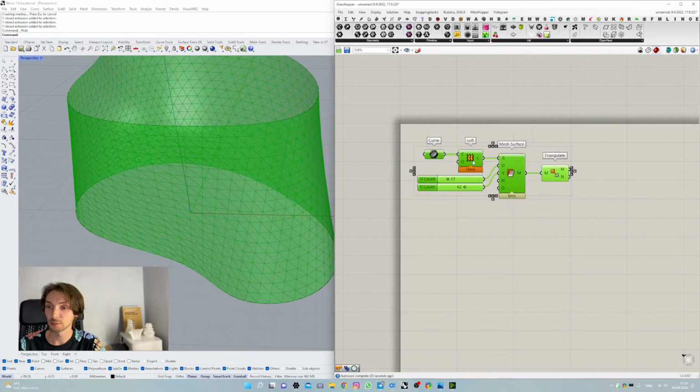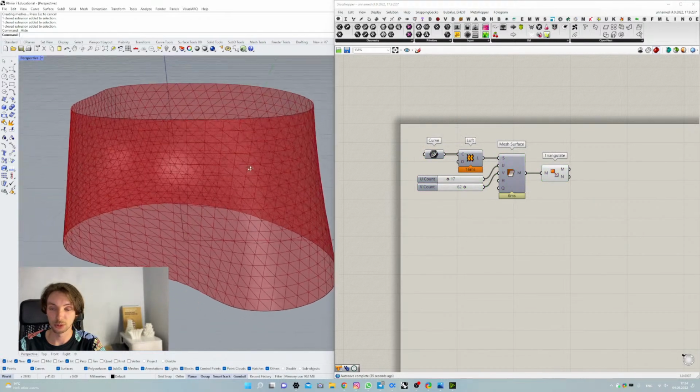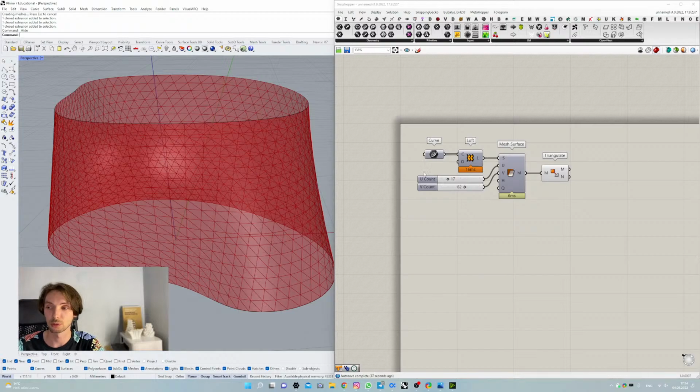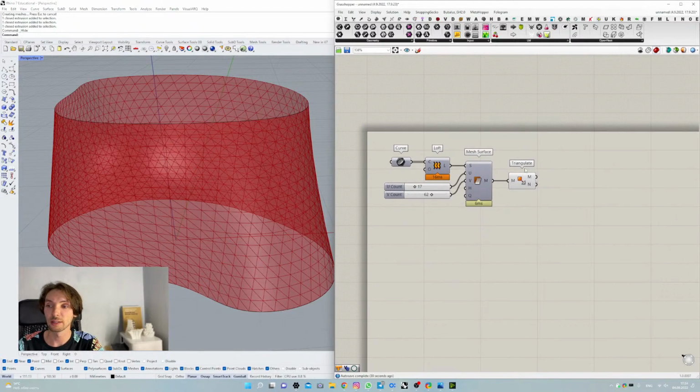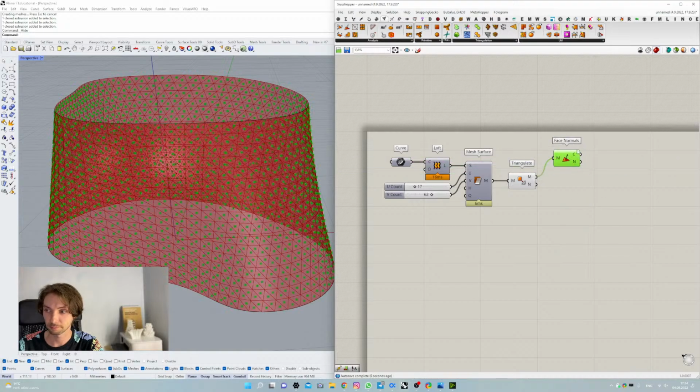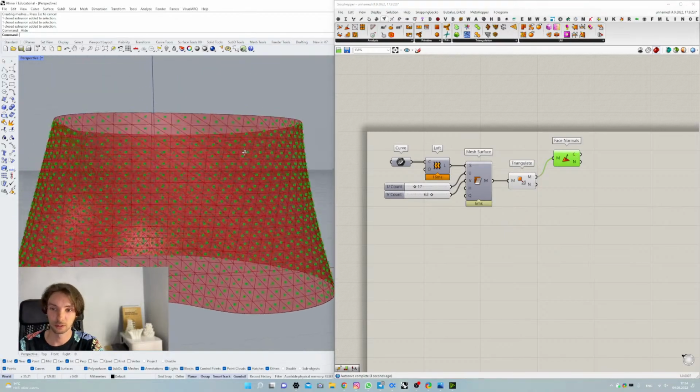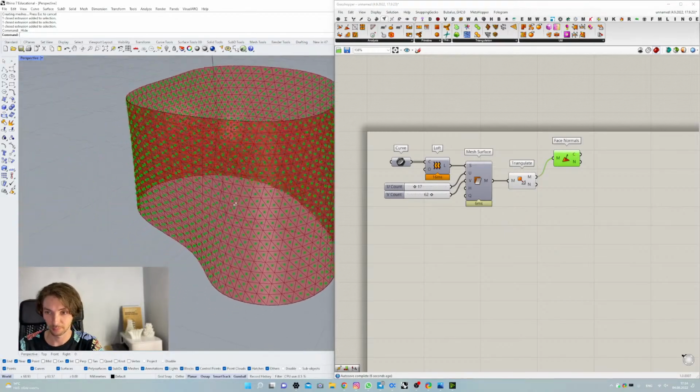So the first data I want to extract is going to be their position on the surface. So I will find the center of each triangle. Since it's a mesh, I'm going to use the face normals component to get all centers for the triangles.